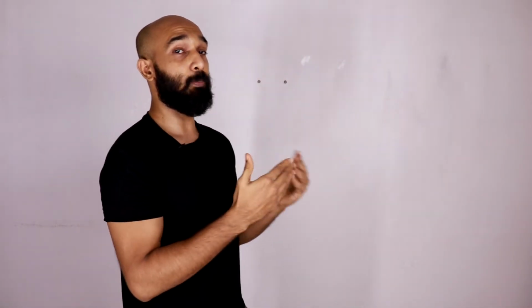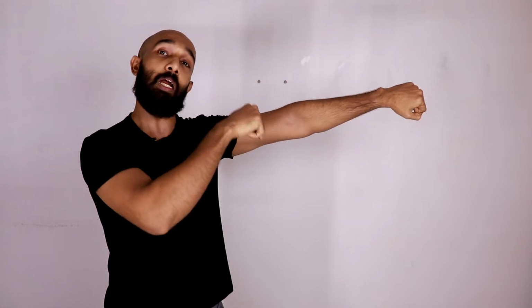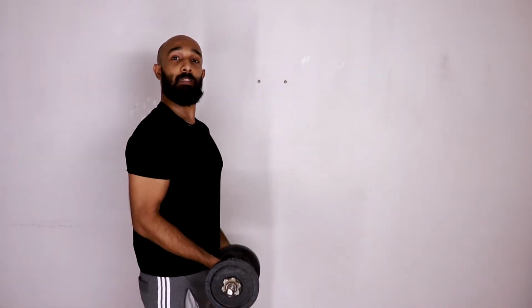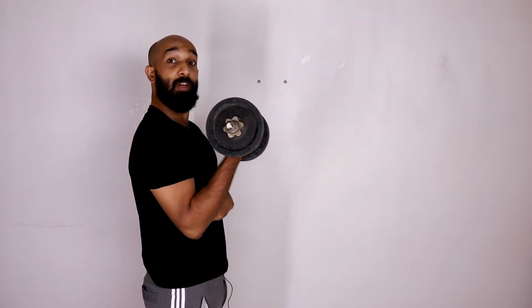Hell no, because that's not how it's working. Like I explained earlier, you're punching forward and the force of gravity is downward, so we're not having the active resistance backward. Remember, you only get stronger when you move against the resistance. That's why whenever we do a barbell or a dumbbell curl like this, the force of gravity is downward and we're going against it. And that is how we train our biceps.